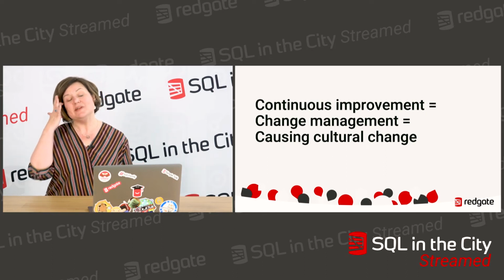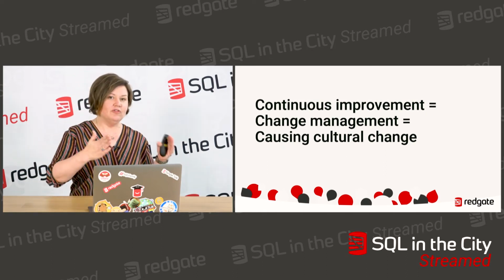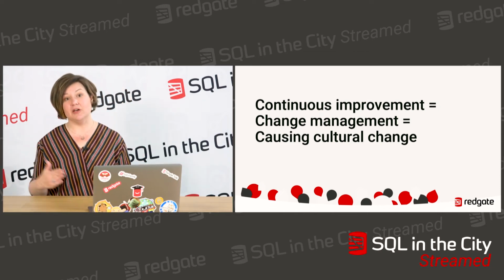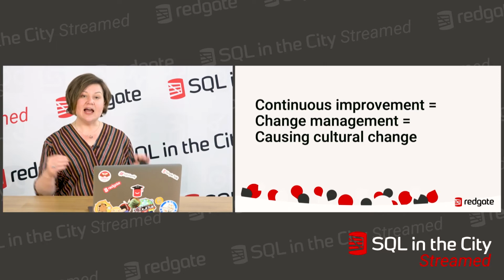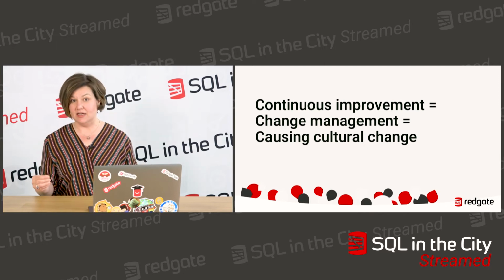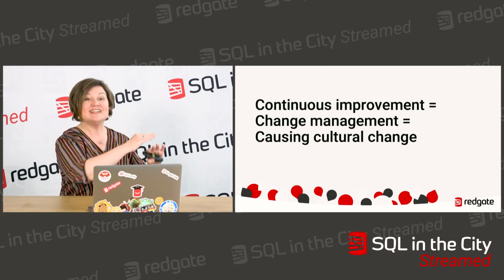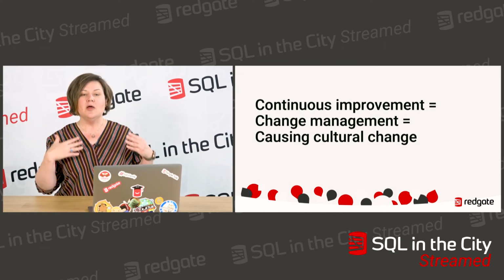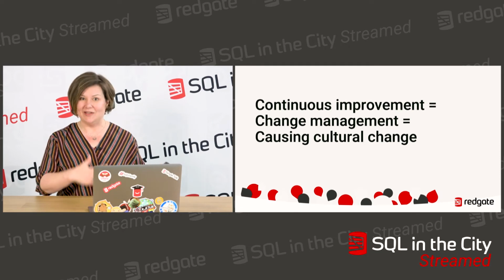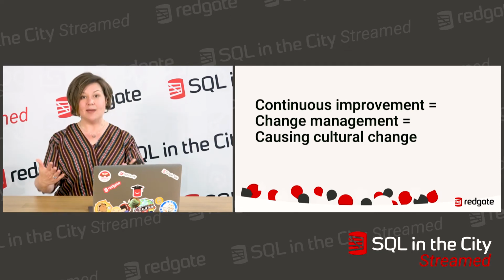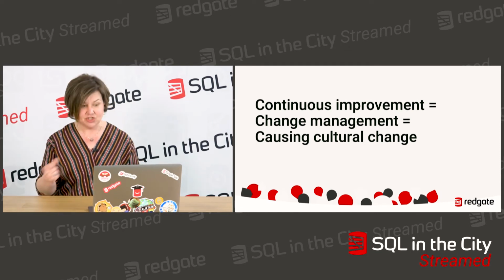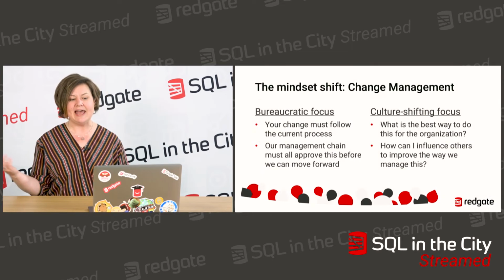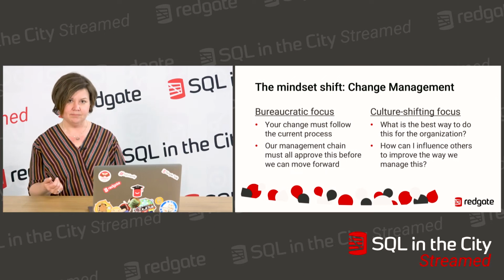So change management is shifting from being, we will follow this process, to we are continuously improving our processes. And we are designing them in a way that we get the stability we need, but we are putting checks in throughout the software development lifecycle so that we are mitigating risk as early as we can and making sure that by the time a change is ready to release, it's just ready to go, and we don't have to make this big bang decision at the end that can go terribly wrong.